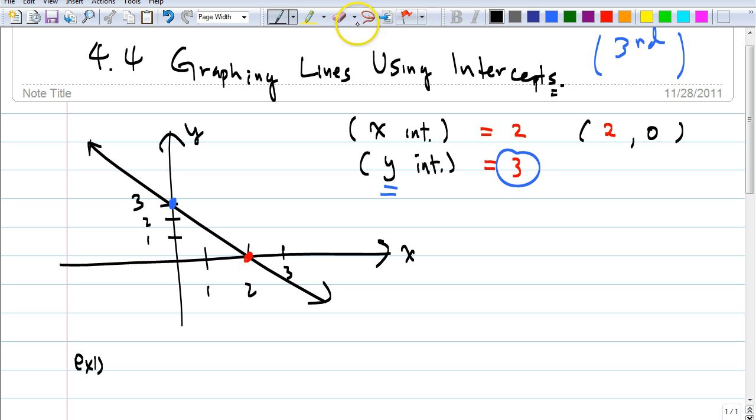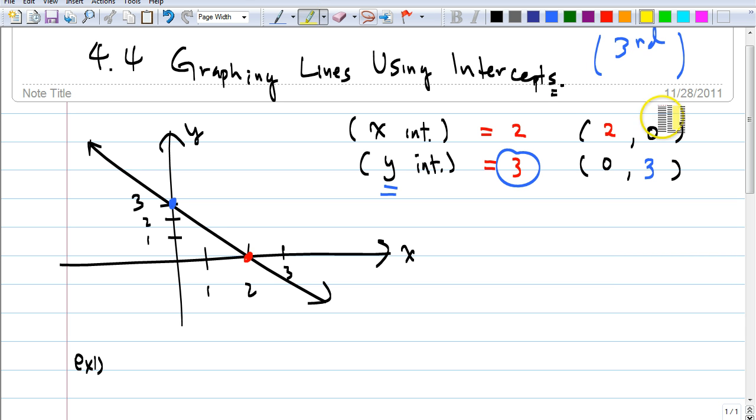What about for the y-intercept? Who can tell me what the ordered pair for the y-intercept is? Celine? 0, comma 3. Anybody see anything interesting? Yeah, both have zeros. But for the x-intercept, which one is 0? Y is, of course, because we're looking for the x-axis, right? And what about for the y-intercept? X is 0.